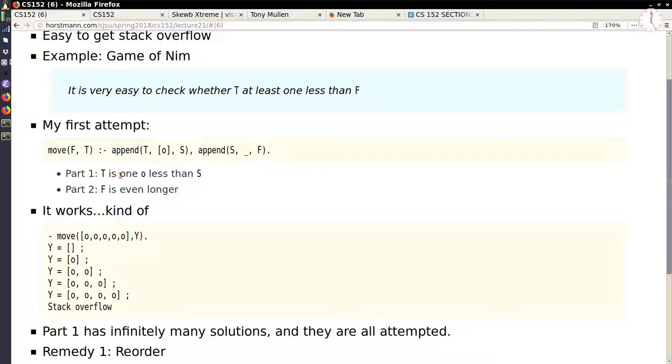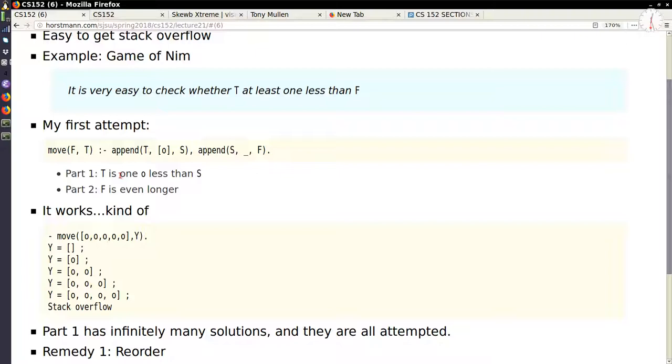So in here, there's infinitely many possibilities. So you never want to get yourself into that. You always want to be in a position where the next step works on a constrained set of possibilities. And in this case, it's easy enough to do. All you do is you flip these two, because the second append here, f is given. So the f is given here, and so then there's only a finite number of possibilities of decomposing f into s and underscore. That way, it's finite. So you put it first, then the second append works on a finite set, and all will be well.